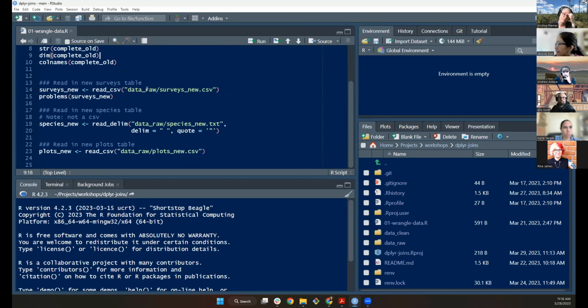renv is a way of managing package versions and dependencies and stuff like that. So if you have, for example, 2 different projects that need 2 different versions of dplyr or something, which is kind of the case here, that's the reason why we're using it here, then you can do that with this R package called renv. And basically it lets you have a separate set of packages for every project.